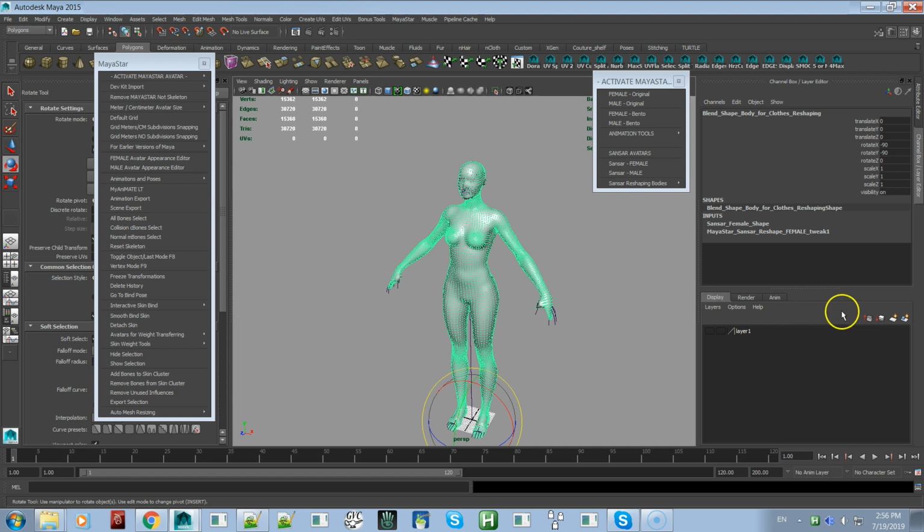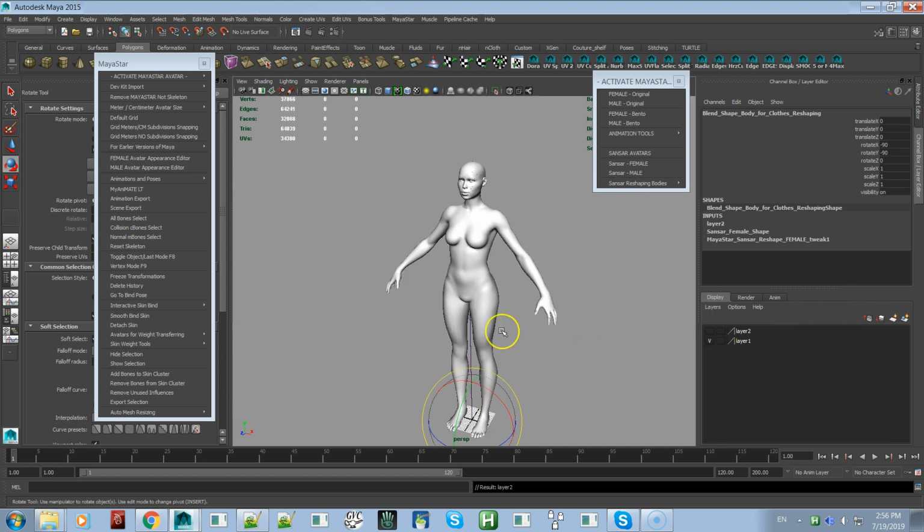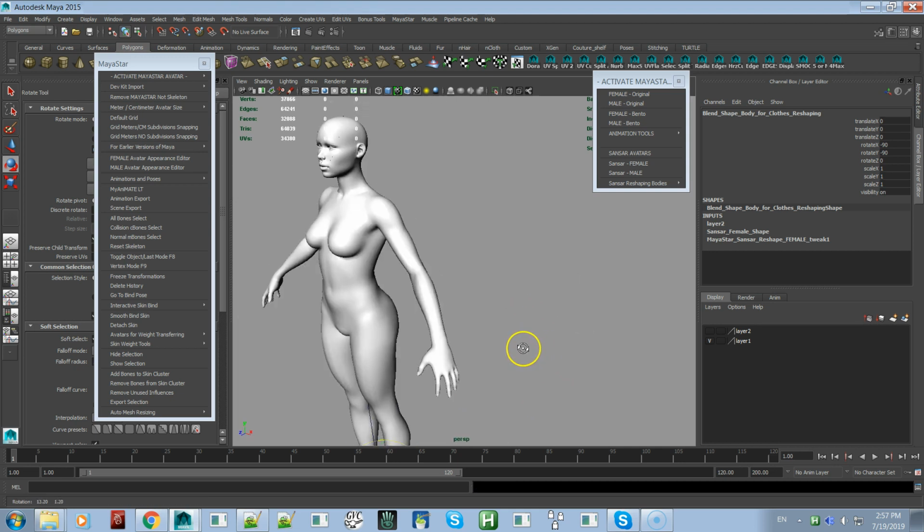And let's put that on its own layer. And then after you reshaped it and you've edited it, I would do it to a duplicate, so you don't want any sort of connection between the wrap and the clothes you're going to rig. That's why I duplicate it, because the duplicate will not have any of the wrap or anything associated with it.